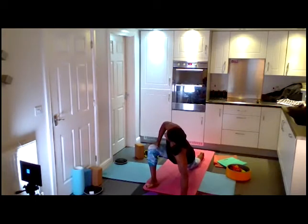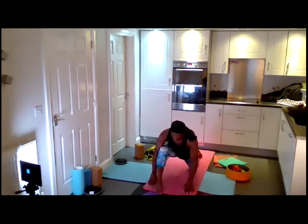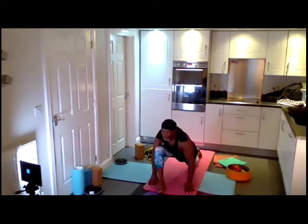That left foot is active. Reach it back as you twist towards the right. Right foot presses to floor. Inhale, release. Bring your hands either side of your right foot. Step back for downward facing dog.